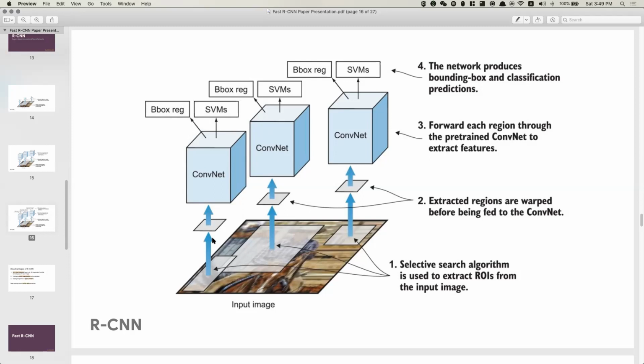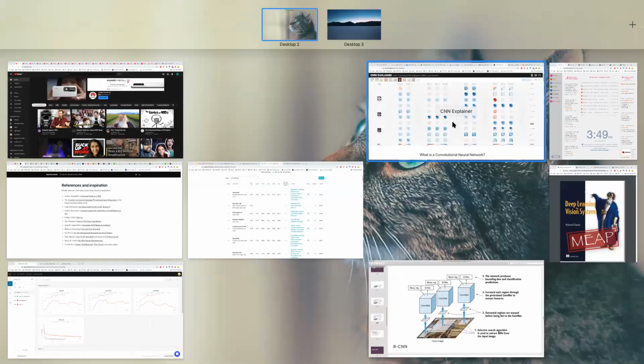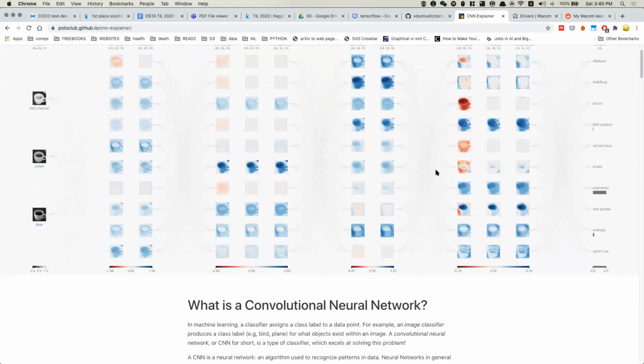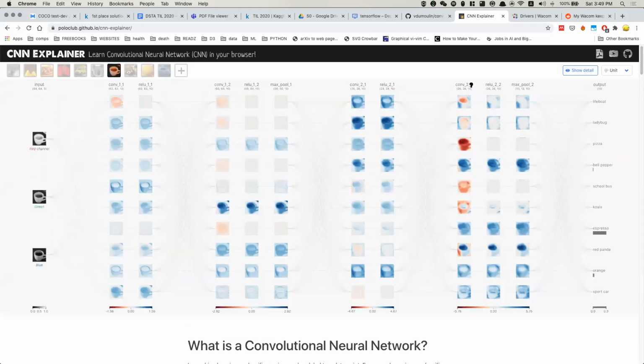I have a question. What is the output from the ConvNet? Is it a feature vector or feature map? Feature maps. I think this is the CNN explainer that someone is supposed to have a paper presentation on. This website is pretty cool, you should all check it out. But basically, this is the feature map.